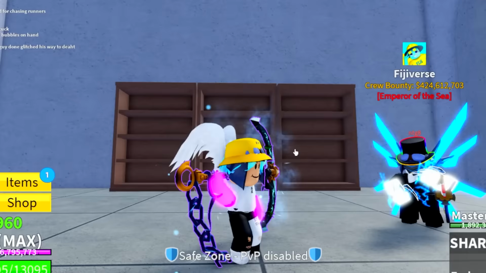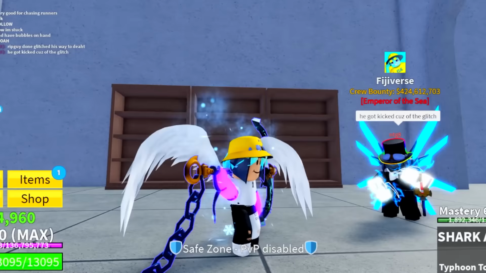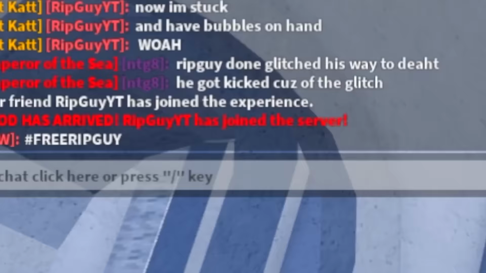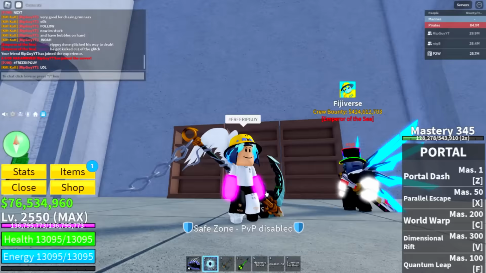And we still got more things to do. Hold on. I got to ask him if he's bad, bro. We can't move forward. The Rip God just got bad. Hey, free Rip God in the chat. Hashtag free Rip God. Oh, and he's back.